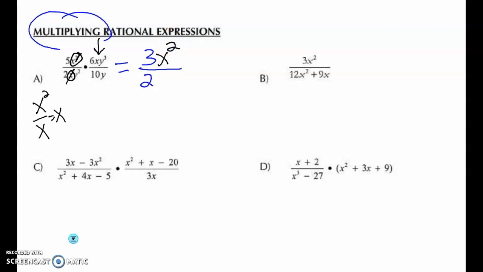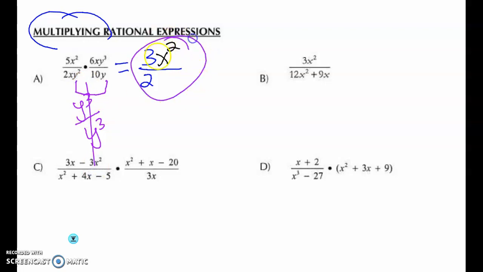Now, I'm done with the x's, so I'm going to erase all this stuff so that we can now just see the y's. Okay? And the y's, let's see, we have y squared, and then we have y in the denominator down here. So that's going to be y cubed in the denominator. And you see in the numerator, we also have y cubed. So anything divided by itself is just 1. So that's going to completely go away. So this is our final answer. Our final answer is 3x squared divided by 2.